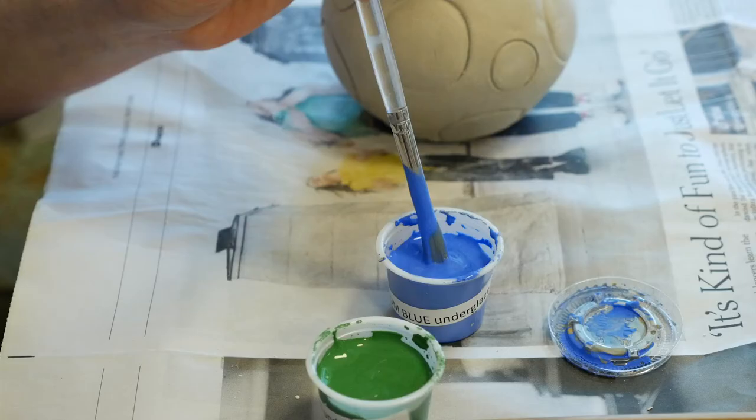I don't want this coat of white to look like it's made up of a hundred little tiny brush strokes — I want it to be a solid, smooth blanket of white. It's important on your vessels to think about the color relationships you might be developing on them, such as inside versus outside.